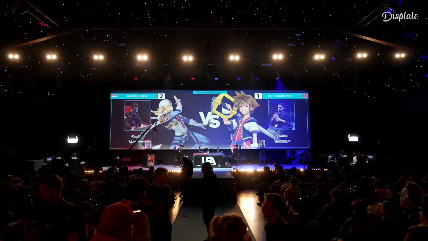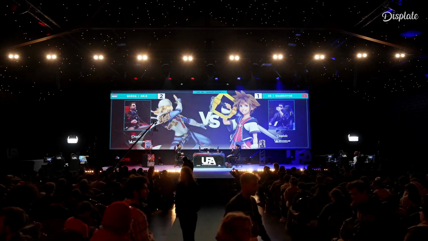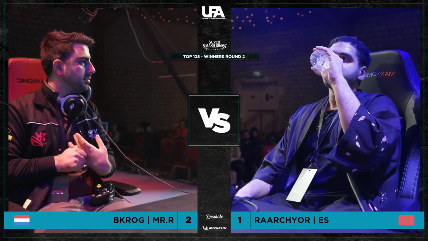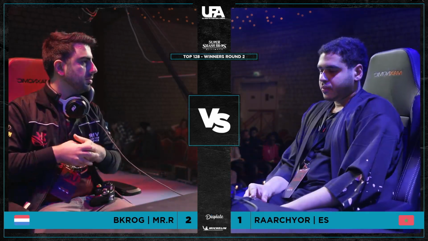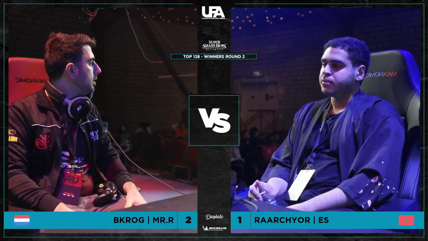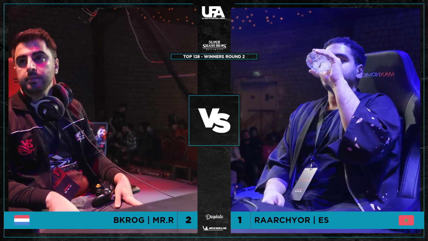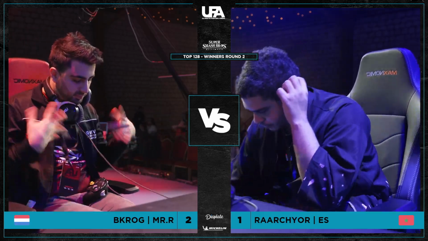So yeah, 2 on here. Up for Mr. R. Really good stuff for him, because I was concerned a little bit, those first few games, Raarchyor was doing so well with the Sora. It felt like in that first game, both players were feeling each other out, and a lot of little stray hits and trades. But if you're Sheik, you don't want to be the stray hit and trade guy. You want to be the kind of long combo extensions. You want to put your opponent in a cutscene.